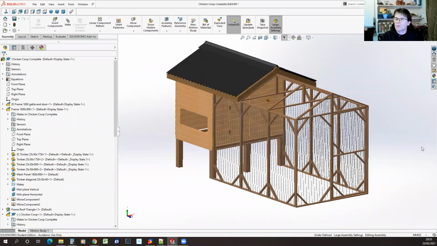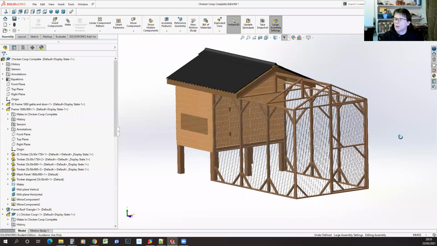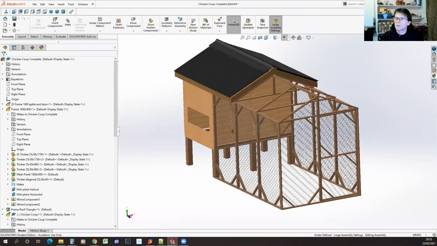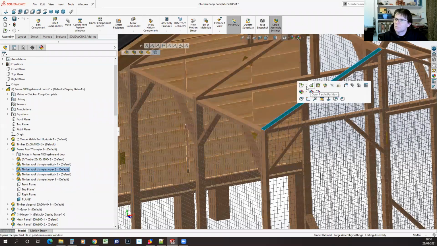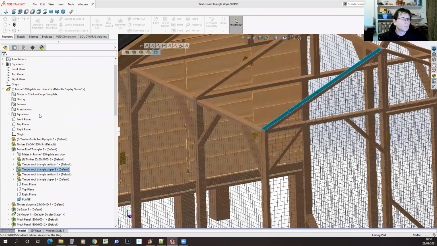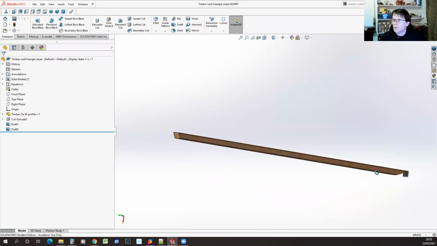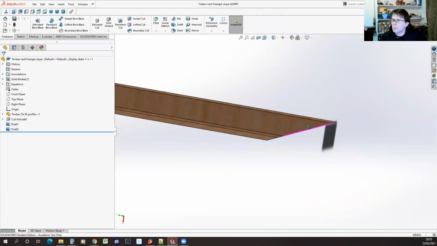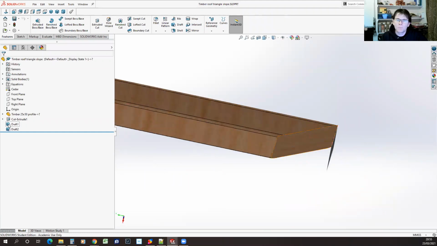And this is a model where I've really heavily used those equations. So for example, the width of my chicken coop is controlled by a variable, and then the angles, if I open up one of these pieces of wood, the angle of the slope of this draft feature, you can see is 65.7 degrees.